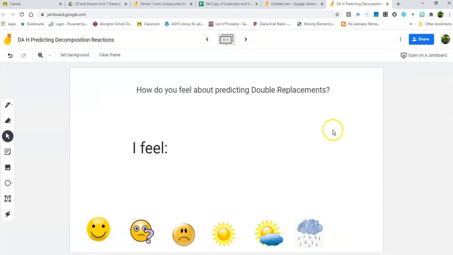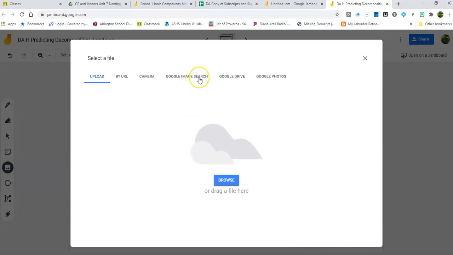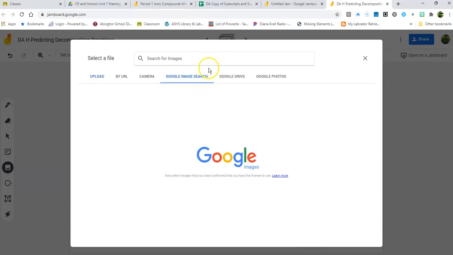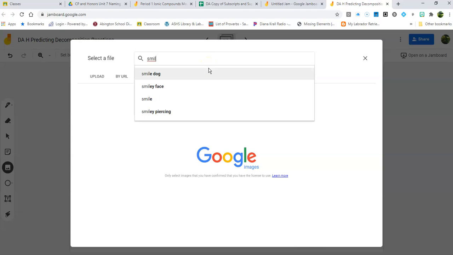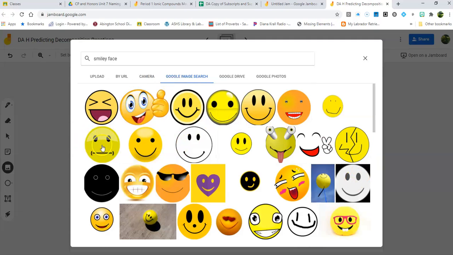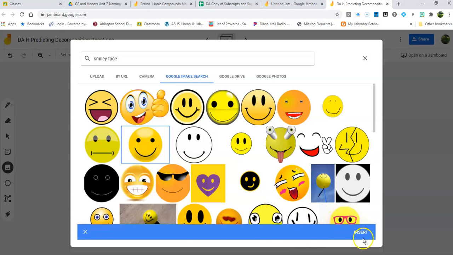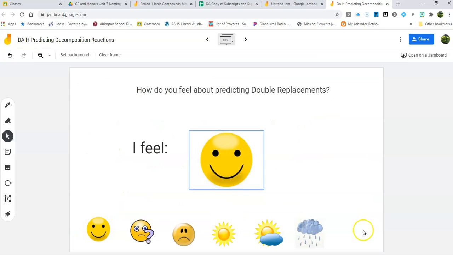And then what I usually do is I ask them at the end, whatever particular one they're working on, how they feel about it, and I just get these from an image search. So I just go in and I'll do a Google image search, and I'll do smileys, for instance. Smiley face. And then I'll just pick one. So if they're not sure or if they're happy, and then I'll just insert it. And my students so far seem to have fun with these. Sometimes they make them ginormous. Sometimes they give me a little sticky note alongside of it that says, I'm not sure what I'm doing.